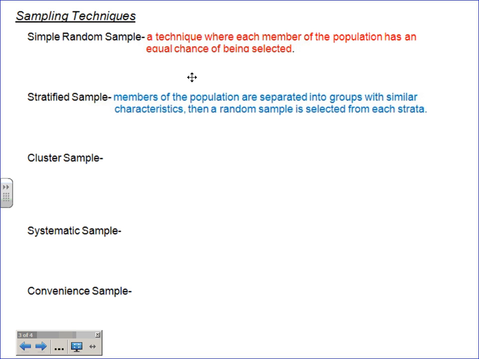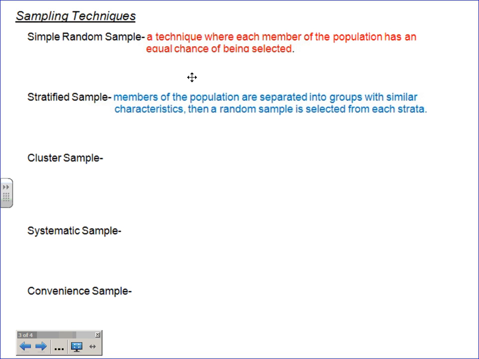And it doesn't have to be gender. It could be anything. Age sometimes is used. Where you live is sometimes used. But the key there is a sample is taken from each of the strata, meaning each of the groups. You can't just say, oh, males, I don't like you, you're over there, and we're just going to pick from the females over here. Right? That's not a very good sample, and it's definitely not a stratified sample. I believe that's called segregation or sexism.